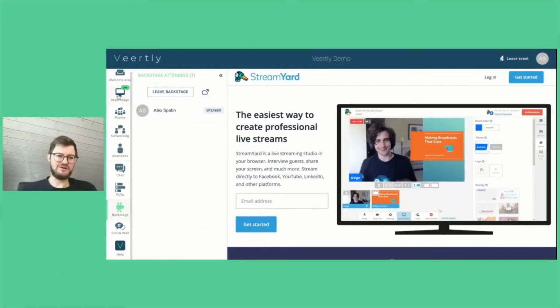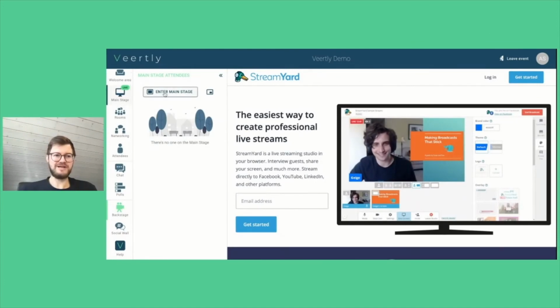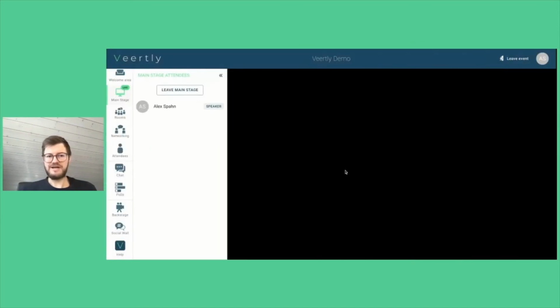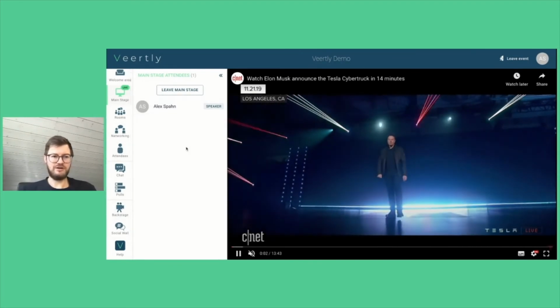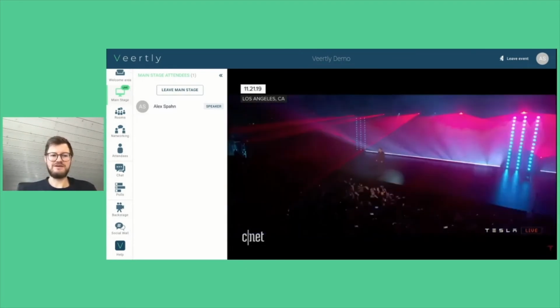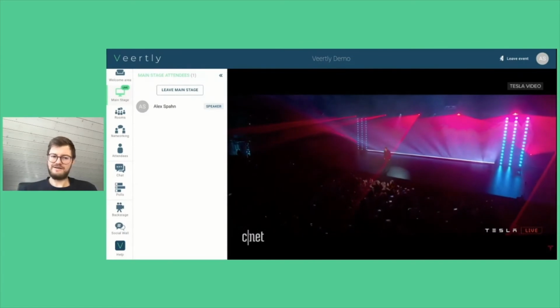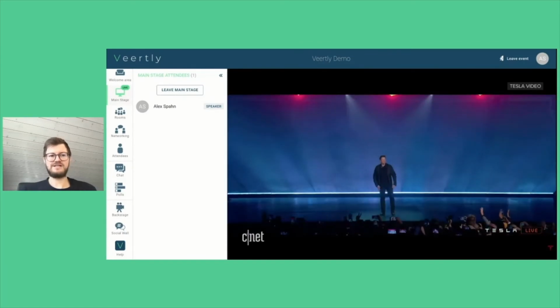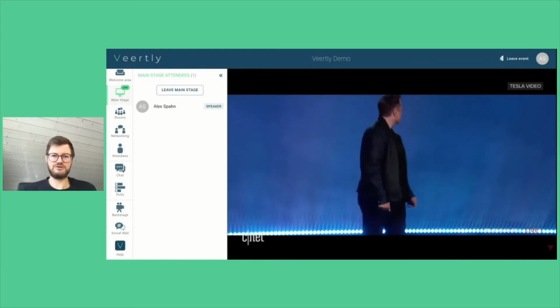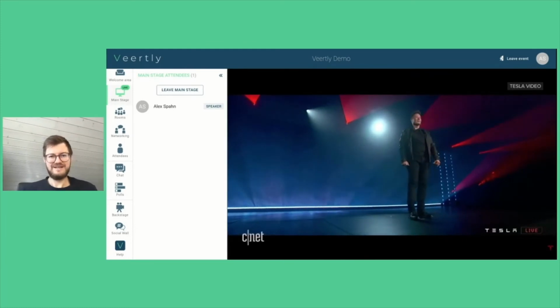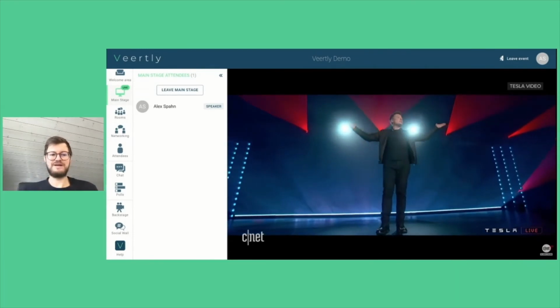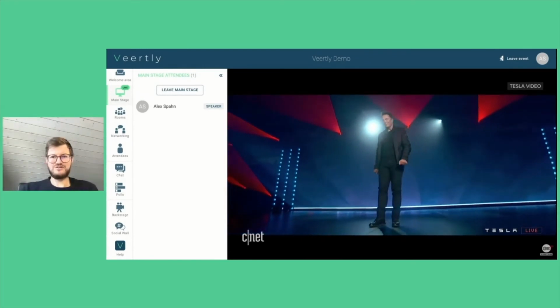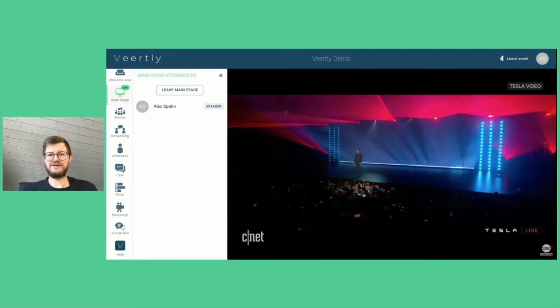Simply click Leave Studio, and then I could at any time go back to the main stage, for example, or to any other event area. So I'm really flexible. I'm not leaving the platform at all. I'm staying in the same event, and I can really go backstage and then come back to the other attendees as well. That's basically the features that your speakers will have. Basically, mainly access to the backstage to be live on the stream.